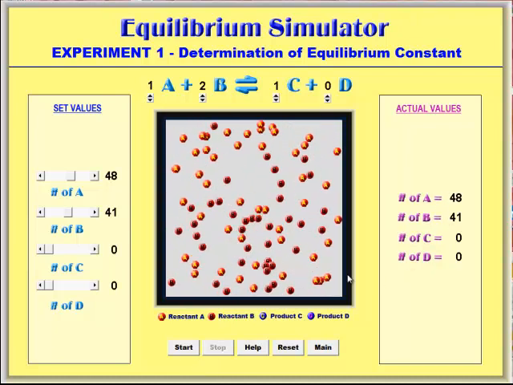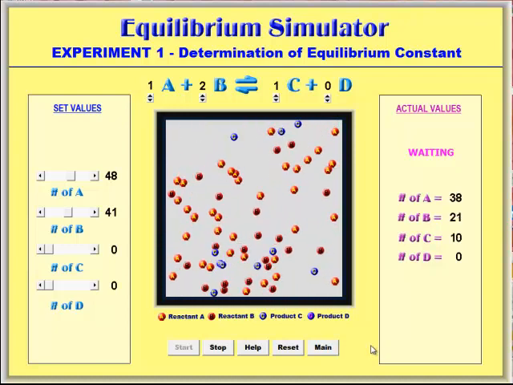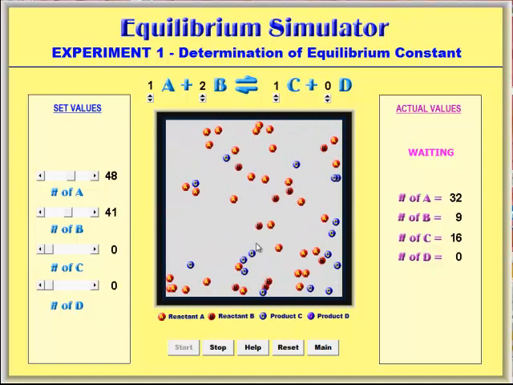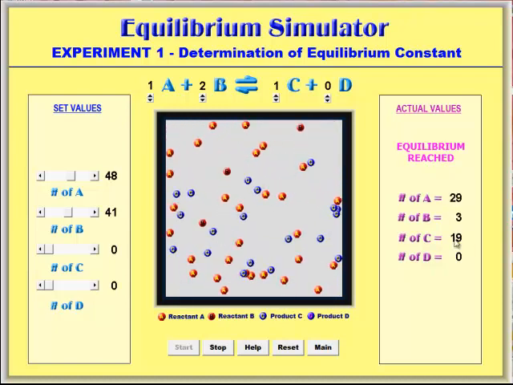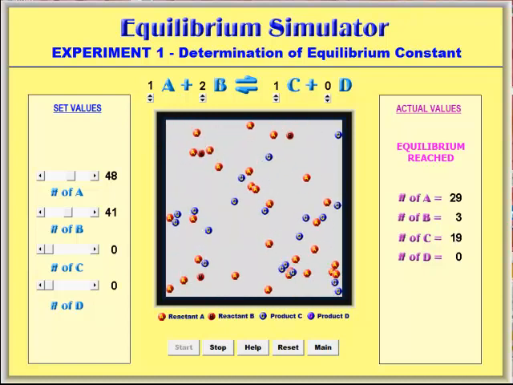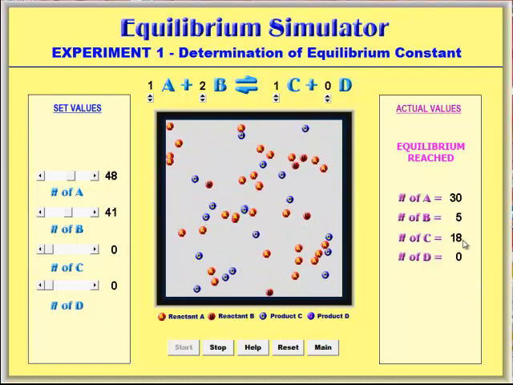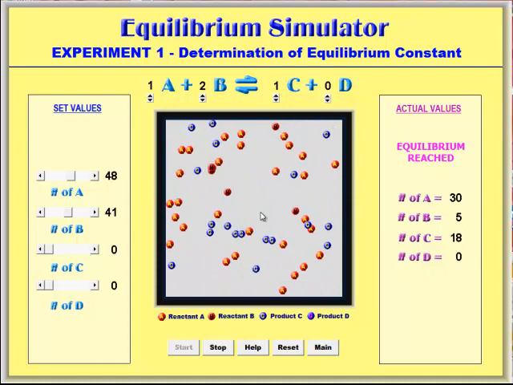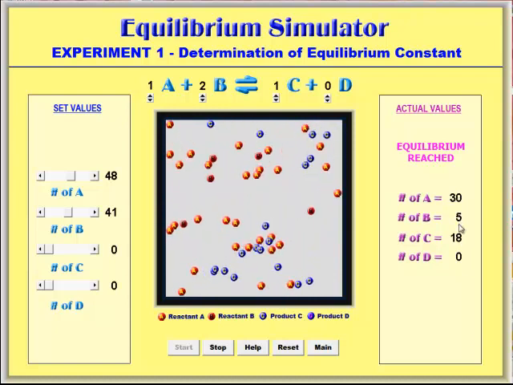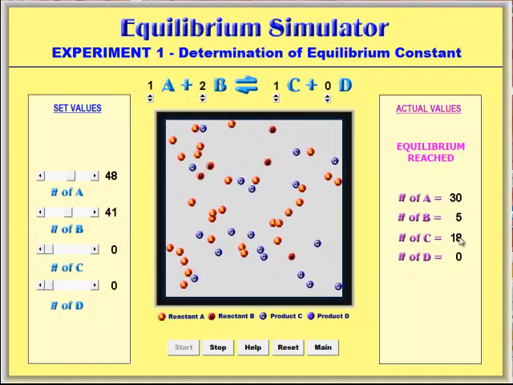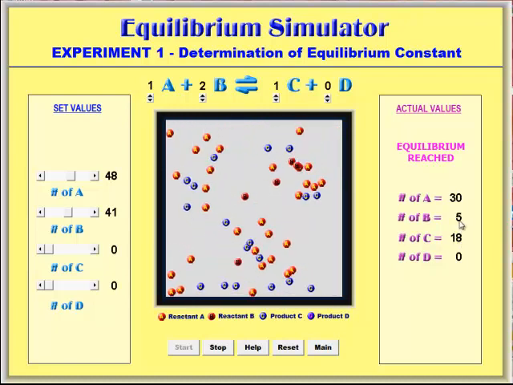We have the number of A, the number of B. We're going to start the simulation. You can see that the reaction will take place. The reactants will turn into products. You might notice that the reaction will not necessarily come to an exact end because we have a very small number of molecules. Therefore, the equilibrium might be on either side. There are times when you're going to get this kind of two possible answers.